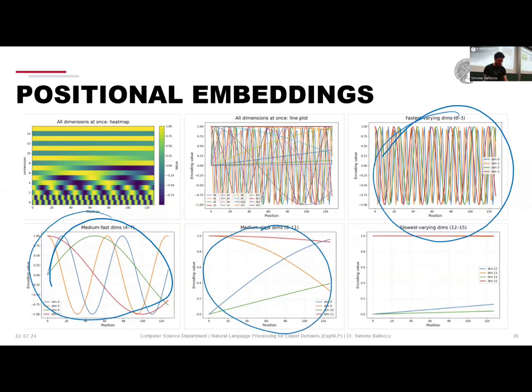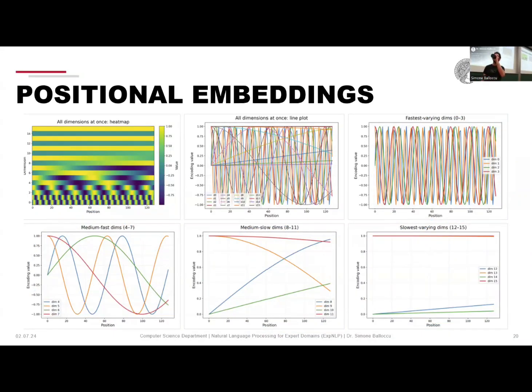When you go to 8, 11 or 12, 15, it becomes more like a smooth line. So that gives you something which is kind of a unique footprint of the tokens. One question is, how many words is this? Is this a whole sentence? That's a sentence of a bit over 120, as you can see on the token position and dimension. So in this case, you have something like 125, maybe 130 dimensions, and maybe 15 dimensions per vector. Okay.